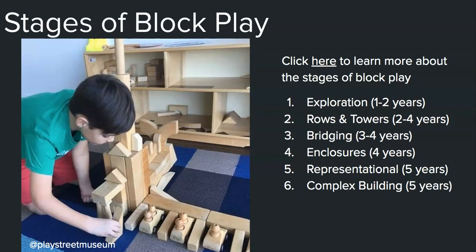Our granddaughter is 13 months old and right now she is in the exploration stage. She's just received her first set of blocks — six rectangle blocks that are the perfect size for her to carry and hold. As she learns to explore, we'll slowly add more. Right now she's carrying one in each hand, walking around her playroom, filling and dumping a little basket, and lining them up. As her interest grows, we'll add to her block collection to nurture growth through the stages.